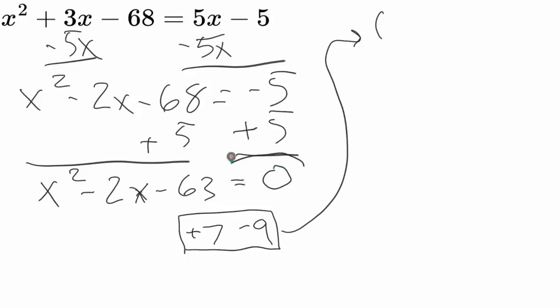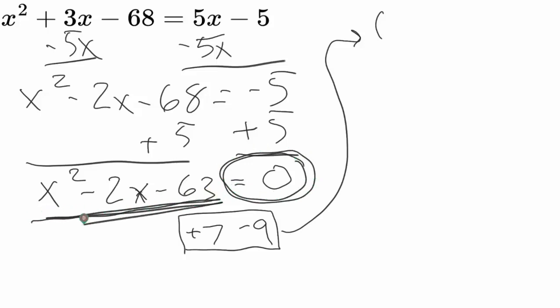So the fact that this over here equals 0, right? Because once we take negative 5 plus 5, we have 0 on that side. So really what I have is I have x plus 7 times x minus 9 equals 0. Now, if you forget how to factor, if what I just did here doesn't make sense, go back and review the factoring video. Now, this is our zero product property.